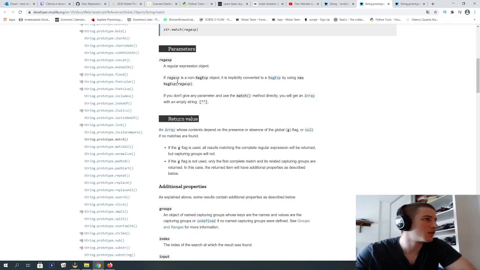If regex plays and regex object, it is implicitly converted to a regexp by using new regexp. Don't give any parameter and use match method directly, you'll get an array with an empty string.